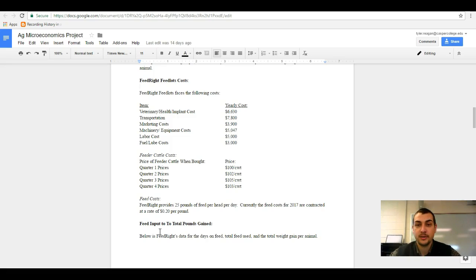Once you have that table built, you can start making your graphs. I would build the table for quarter 1 first. If you do it properly in Google Sheets and cell reference everything, then you can just take the first sheet that you create, duplicate it, and change one number in it. If you're unaware of how to do that, just let me know, and I'd be more than happy to help you with cell referencing in Google Sheets and everything of that nature.